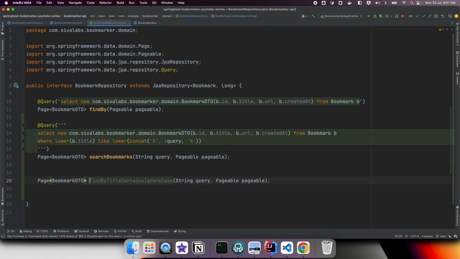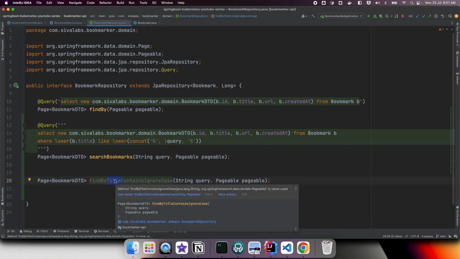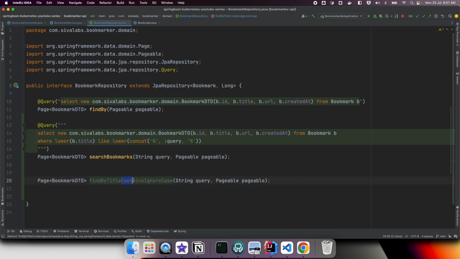So what Spring Data JPA does is it removes this findBy prefix and then tries to build a where clause out of the rest. So here it checks whether the bookmark entity contains a property called title. Yes, it contains. So it's going to use title. And considering this Contains, that means it needs to apply the like operator, not the equal to operator. So it takes care of applying the like operator instead of equals.